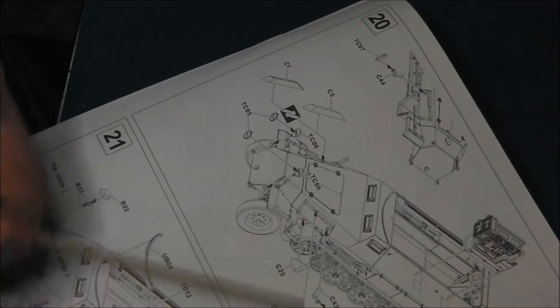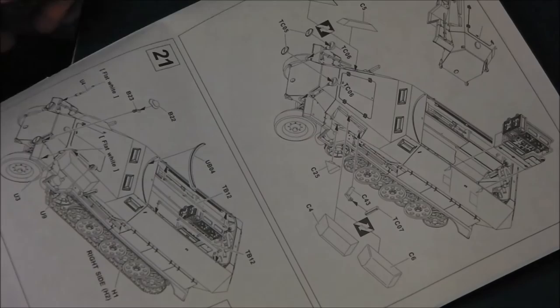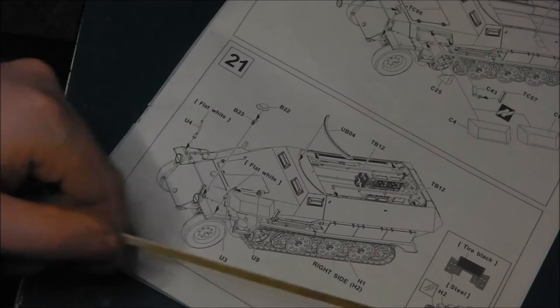20, we have these weird cheek armour plates for the engine that gives us two options depending on what type of 251 you're building, basically what factory it's from. Then we have the big radio suite that gets installed, and our clearance and indicator posts also get installed. Then we have the adding of the tracks.